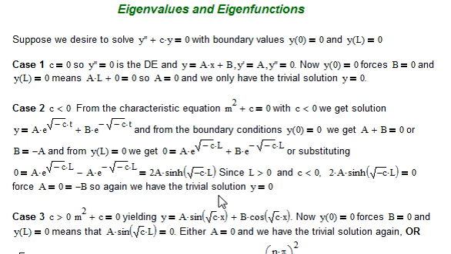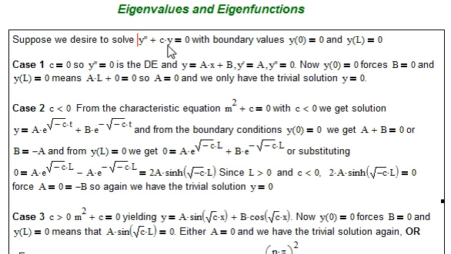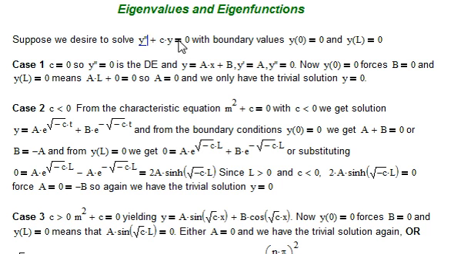Another interesting thing that comes up when you look at applications of this sort is eigenvalues and eigenfunctions. So suppose we desire to solve y'' + c y = 0 with boundary values y(0) = 0 and y(l) = 0. See, I don't have a derivative. I have a value of y at two different points. So what do you suspect we would do here?